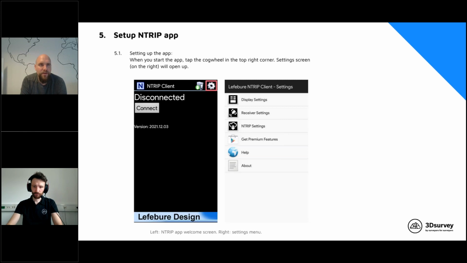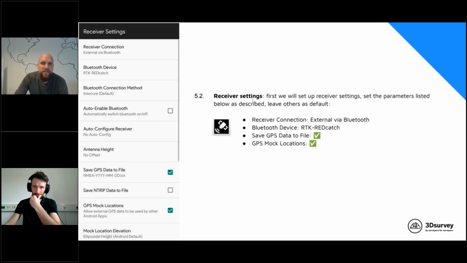Then we need to set up our N-trip app. Start up the Lefebvre N-trip client, and inside you will see this settings button. Press on that one. These will be the settings that we will be looking at: display settings, receiver settings, N-trip, and that's it. Let's look at the receiver settings first. In the receiver settings, we will set the parameters.